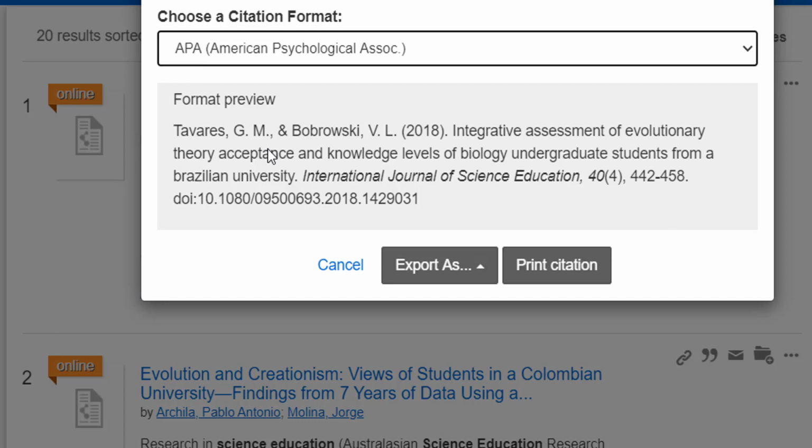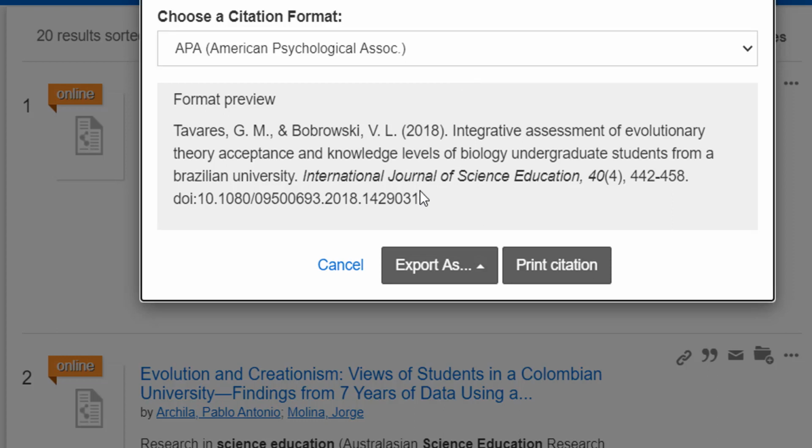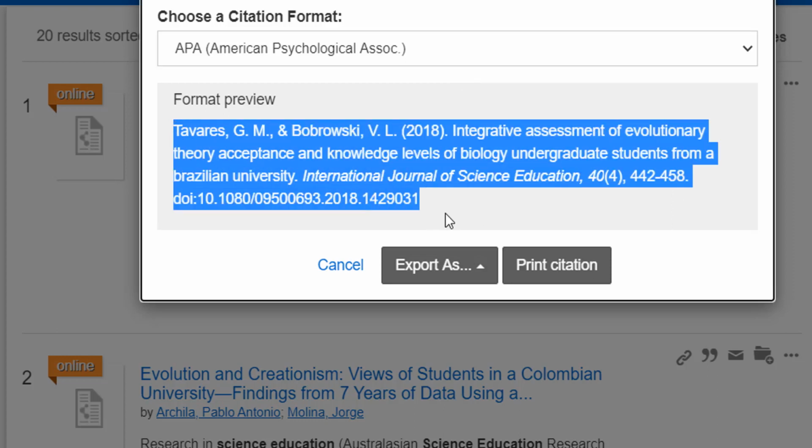The thing I will remark, though, is that you are to be working with the 7th edition of APA citation styles, and this really doesn't specify to me whether this is the 6th edition, whether it's the 7th. I really am not too sure. The other thing, that aside, is that this is computer generated. So while computers are amazing and help us so much, they can make mistakes.